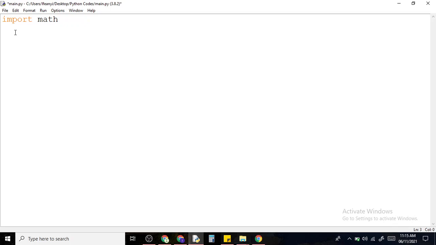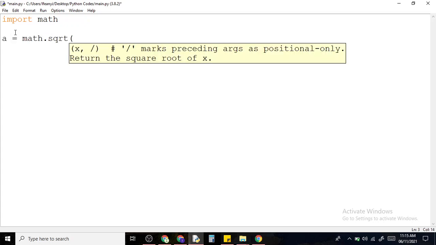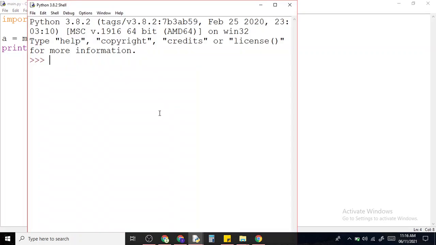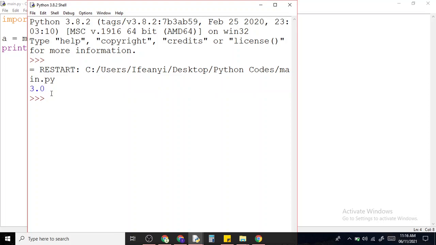Now, once we go below here, how do we use this module? Because we just imported the module to our program. For example, I want to get the square root of a number. There's a function in the math module which is sqrt, which allows us to find the square root of a particular number. To access that, we can just say a is equal to math.sqrt, and then we give that particular number, and then we print a. So simply what we've just done is assign the variable a to math.sqrt, and this sqrt is a function in the math module, and it's taking a number, and in our case we're giving 9. And once you print a, you can see we're having what? 3.0, which is actually the square root.